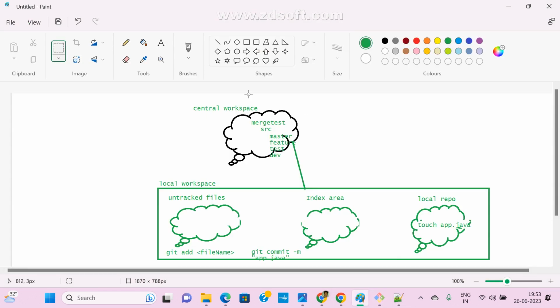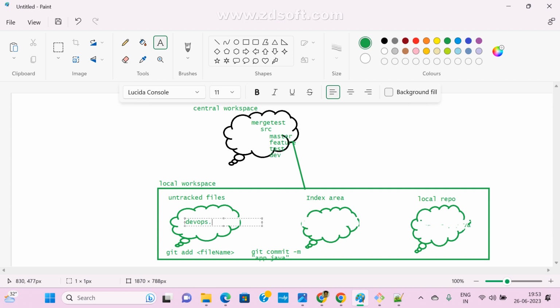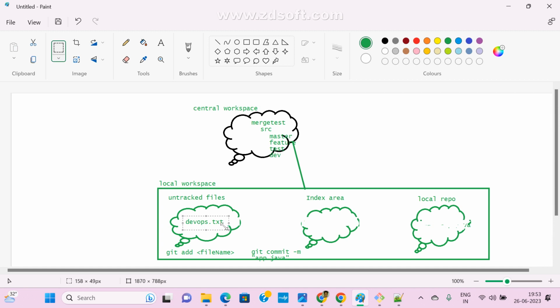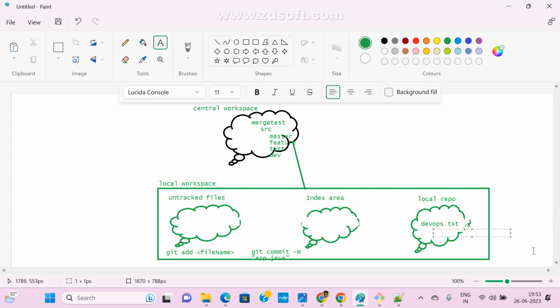Now I created one file, app.java. That is DevApps, right? Let me create here. So the same file was updated 4 times. Here I created one file. What is that file name? DevApps.txt. I created one file, DevApps.txt, and this file was updated the first time, and with the help of commit I moved it to here, and again I updated it a second time, and I did 4 commits. In the same file, in total, 4 commits. How many commits, guys? 4 commits.